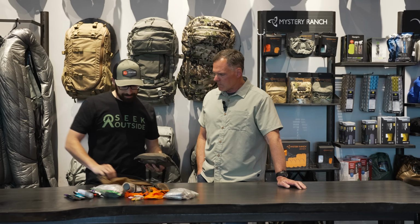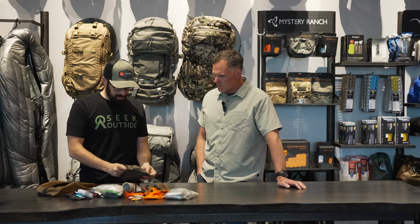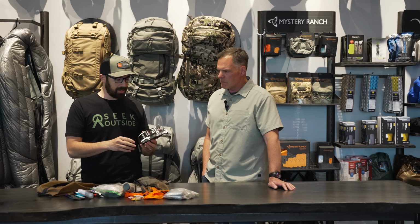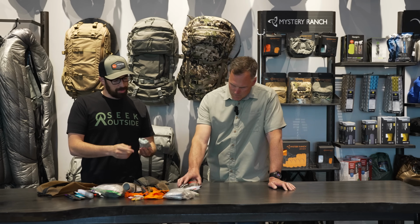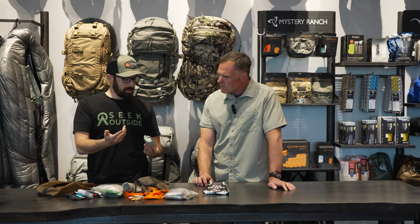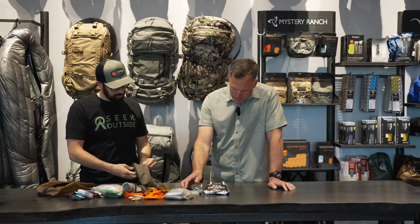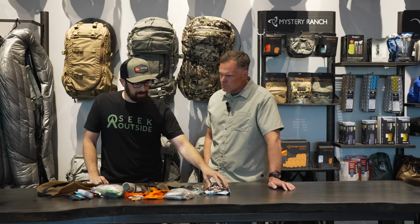For first aid, the trauma packs with the QuikClot gauze in there. Does have duct tape in there also. Not sure what this is called. This is one of those wraps, kind of like a tourniquet. You got some heavy bleeding, like a pressure bandage. Yeah, an actual tourniquet. I don't know if I said, I have some medicine in there. It's ibuprofen, some basics. I need to get more medicine in there.